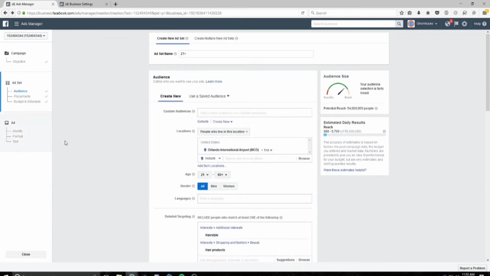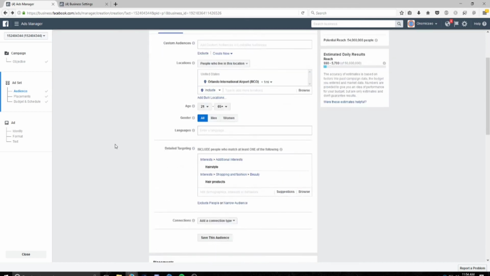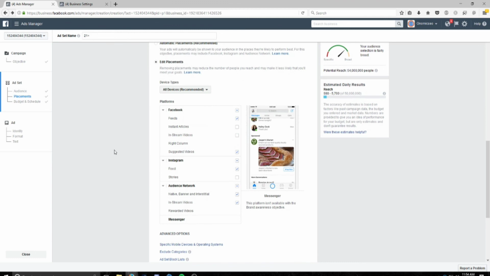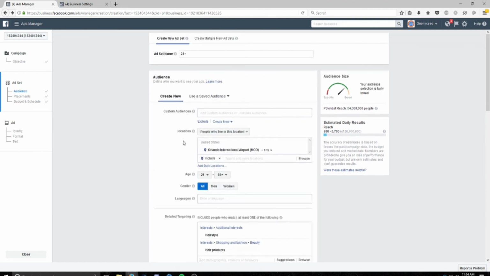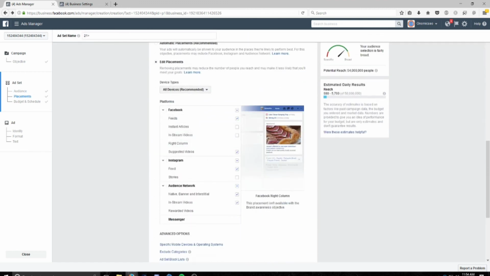Other than that, if you have any questions on how to set this up, I just did a brief sample of how to start setting up some ads so you can start getting more awareness and getting your brand out there. As I said, there are other ways to do it. You can do different campaign types, but this is just one of the ways. Typically I have the best success with multiple versions, creating different ad sets and then seeing which one works better for me. All right, if you have any questions, send me a DM or an email, guys.